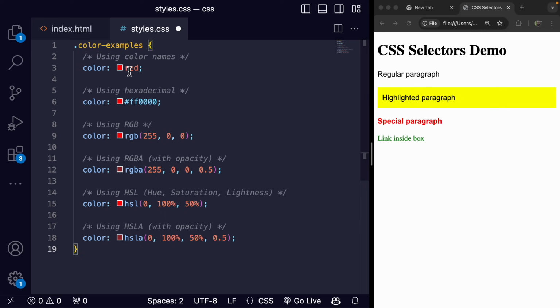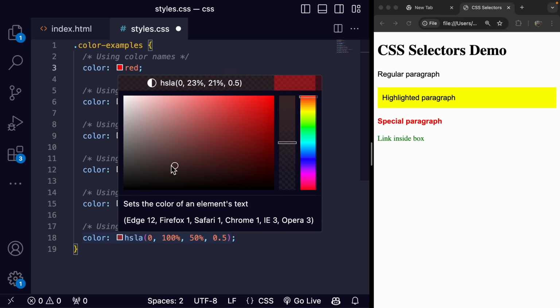So, just so you know, for all these colors, you can see a box, a square that has the color. That is a special extension I have in Visual Studio Code. By default, it's not going to show that, but there are different extensions that can make working with CSS even easier. So we can use a color name, just put the word red here, or we can have the hexadecimal of the color red, or the RGB, or the RGB with opacity. So this is at 50% opacity. And then we can use HSL, hue, saturation, lightness, or HSLA with opacity. And you can see, since I'm in Visual Studio Code, if I put my mouse over this, it allows me to actually change this.